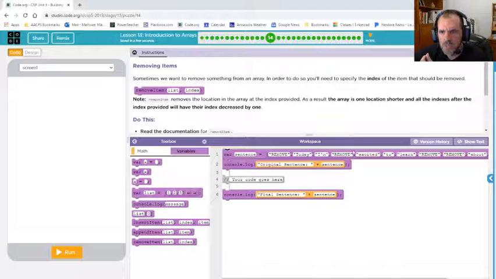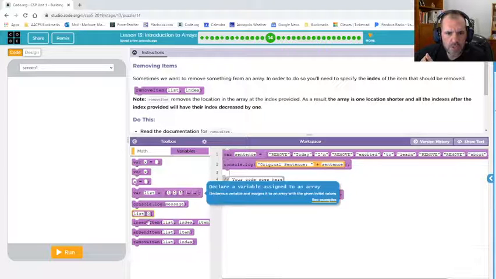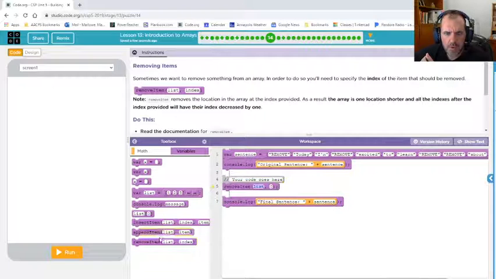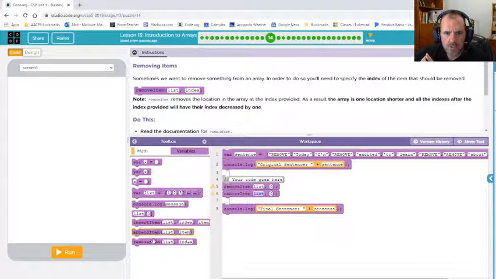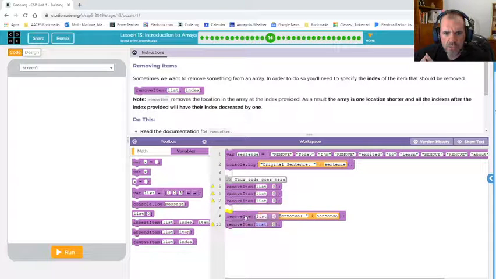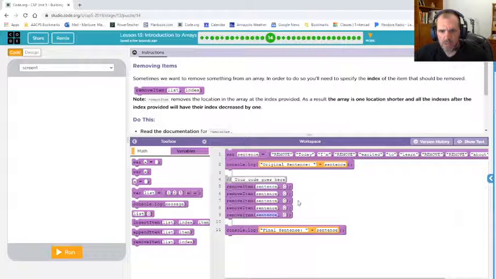So I'm removing 1, 2, 3, 4. It looks like I'm removing 4 words. So I'm going to go ahead and get 4 remove items. I'm going to drag them up here. 1, 2, 3, 4. Oops, I didn't catch it. There we go. Okay, so they're all in the variable sentence. So I'm just going to copy that and replace list, because list is not declared in here. Oh, and I must have accidentally grabbed an extra one there.